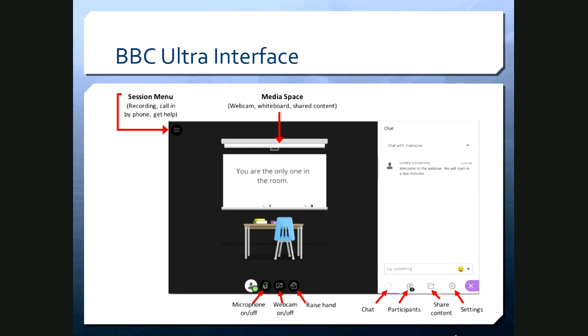The next icon is the Collaborate panel, that purple dash. It opens and closes the panel that you see on the right-hand side, where you have chat, participants or attendees, share content, and settings.